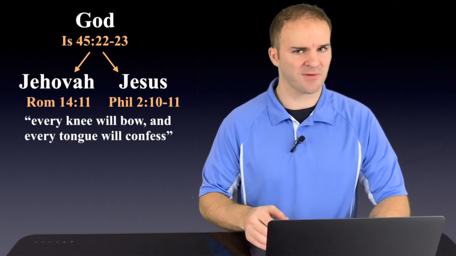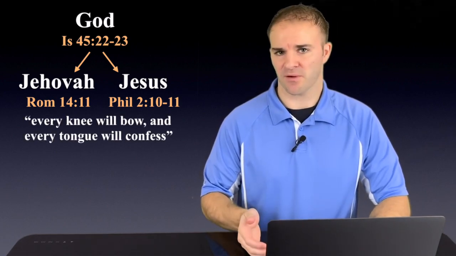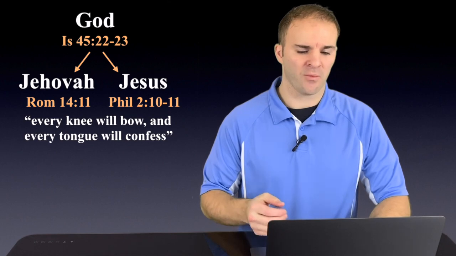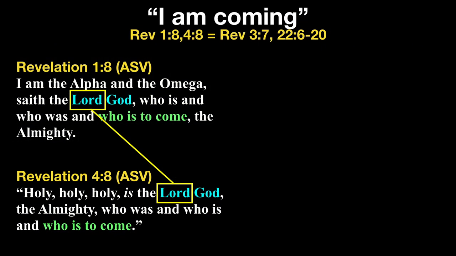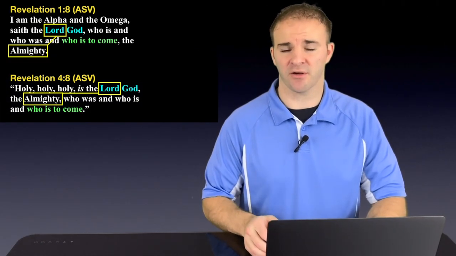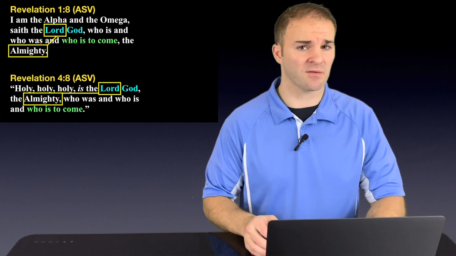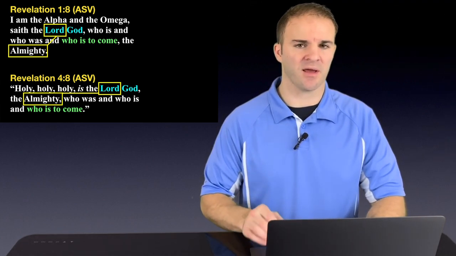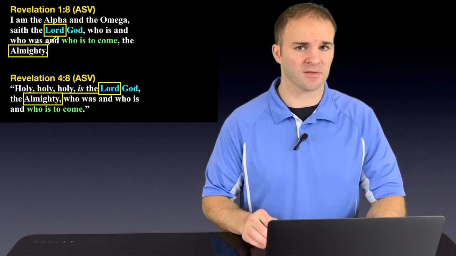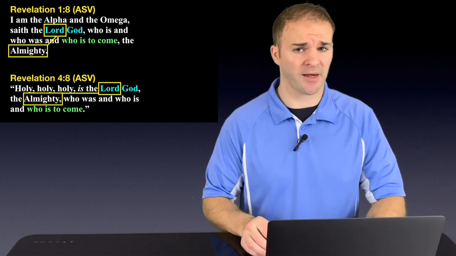The Bible might seem cryptic at times to us, but that's the fun part about digging into it. And we see the integrated design that's from the Old to the New Testament. Going back to Revelation 1:8 and 4:8, we see that this coming Lord God is the Almighty God. So you can see why they translated Kyrios here as Jehovah instead of Lord as everybody else has done. The Watchtower Society has made every effort to separate the deity nature away from Jesus in their Bible translation.